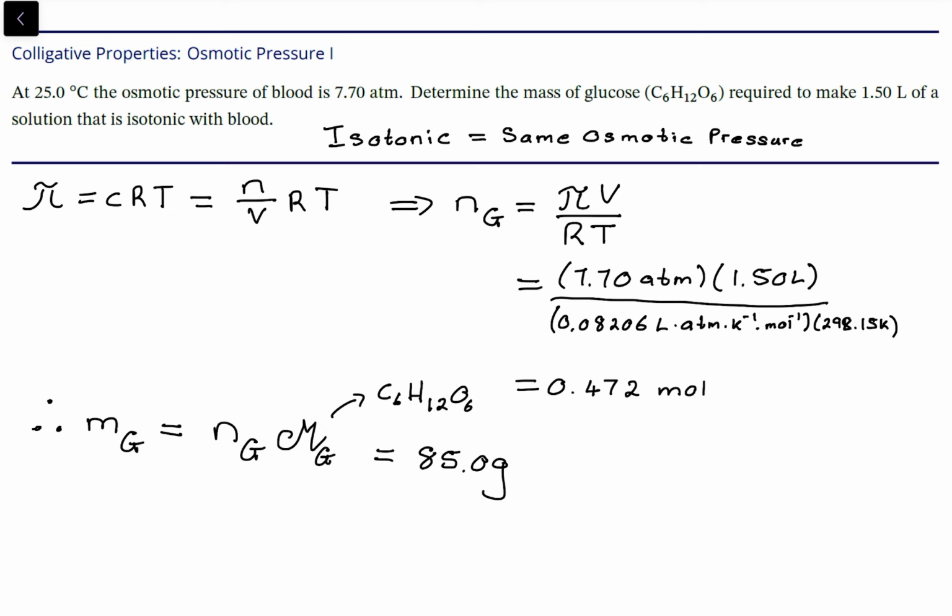So you can see that to exert that amount of pressure in your blood, you need to ingest quite a lot of sugar, or the concentration of sugar has to be quite high in your blood, so you should be safe. Anyway, it's just a basic example, just a basic use of the equation, a reminder of what the pressure is, and actually a reminder that concentration is mole per volume. So if we're searching for a mass, then you're always looking for a way to relate mole to it.